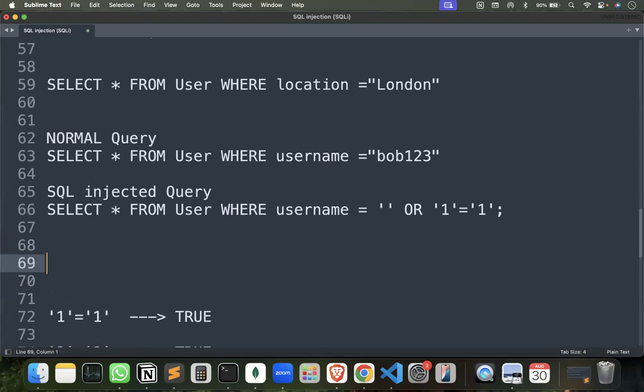Usually in this app, it will take this. Then I give a command like this. Then I give an OR command. Okay. And then I will give this equal one, equal one. I give, it will take this.